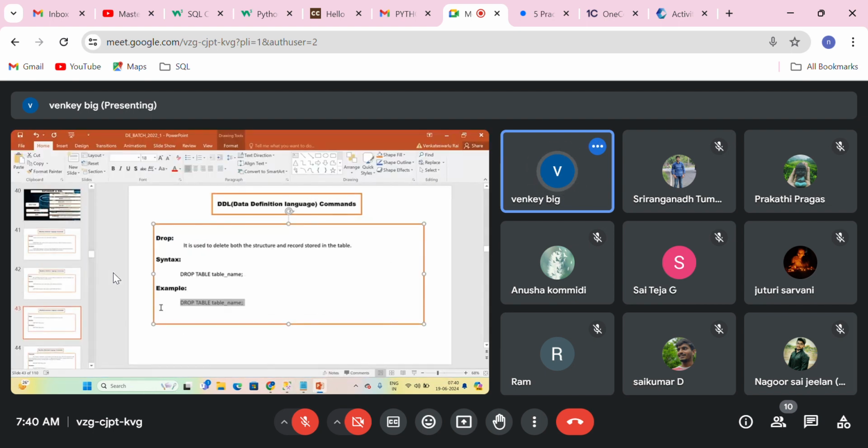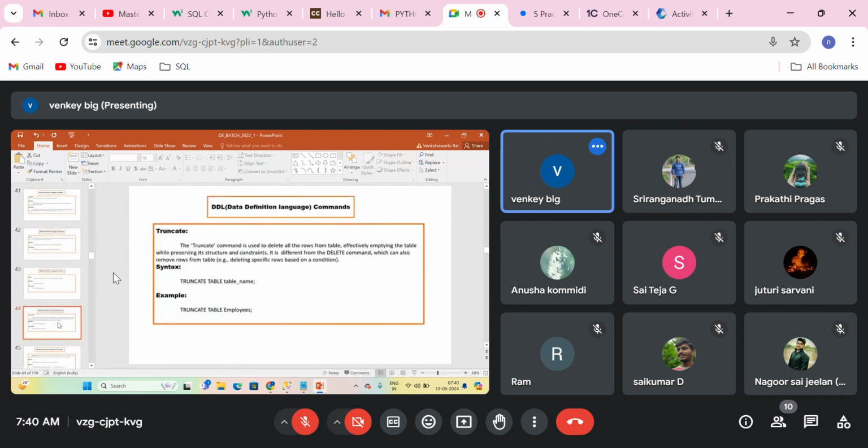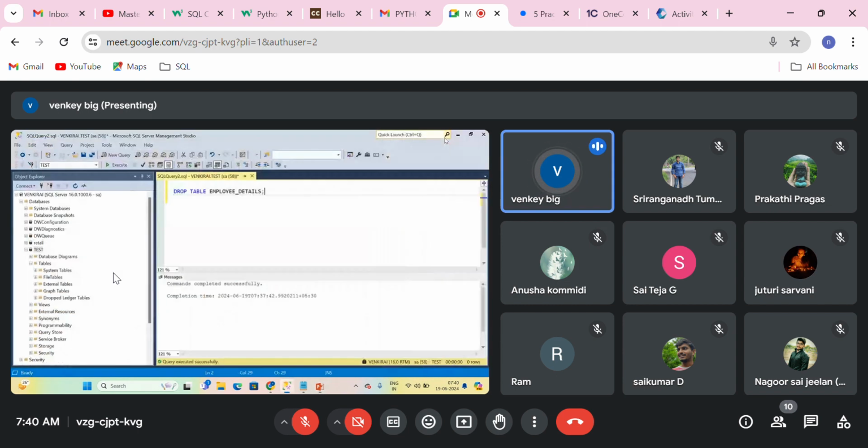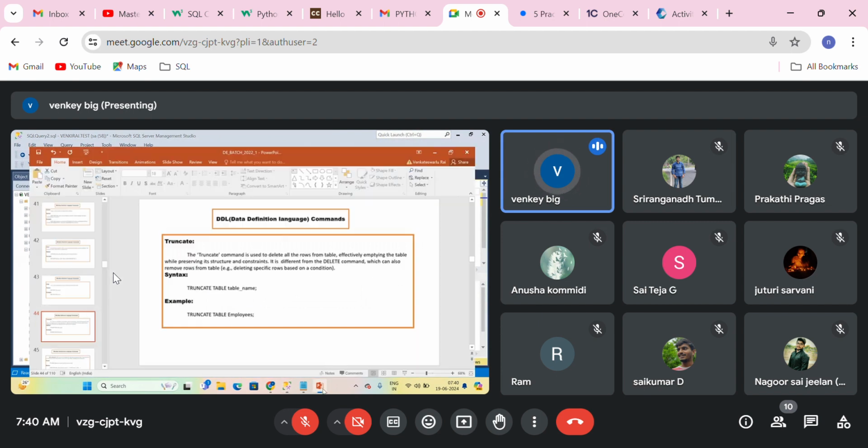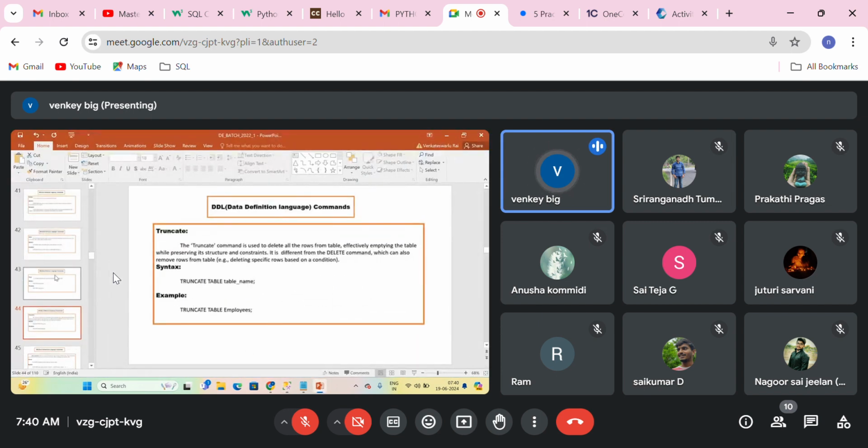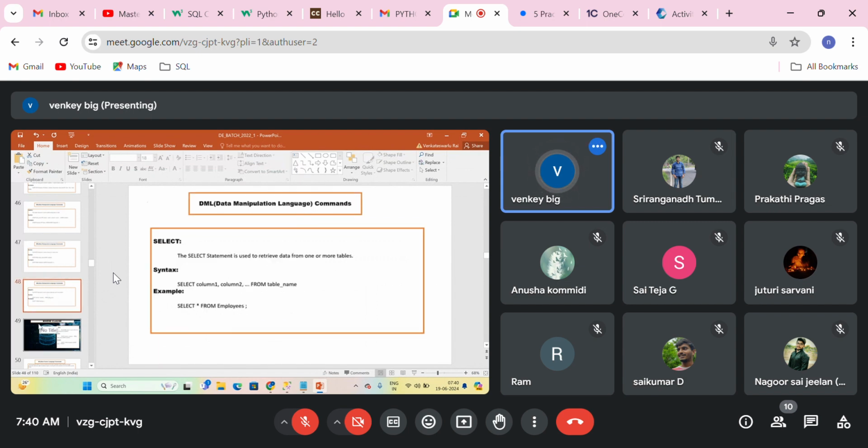Okay, and then let's move on to the next statement, the truncate statement. Before going to the truncate statement, I want to introduce the insert statement. So let us understand the insert statement. First we will see the DML statements, then we will come back to truncate later, because to understand truncate, you need data in the table. Okay, so let us see the select statement.